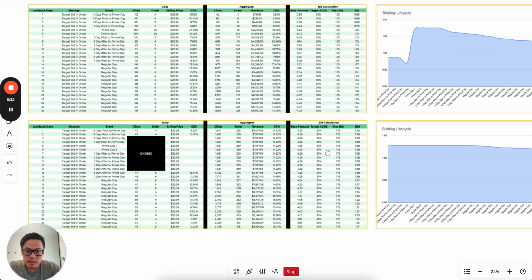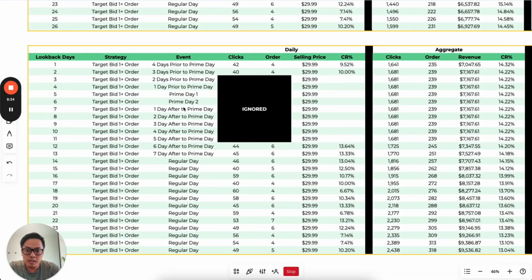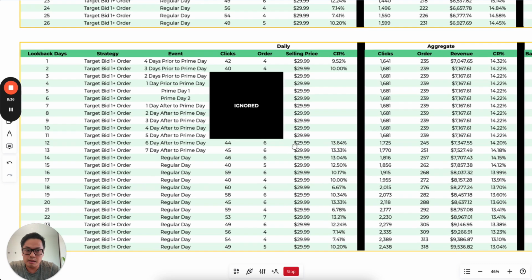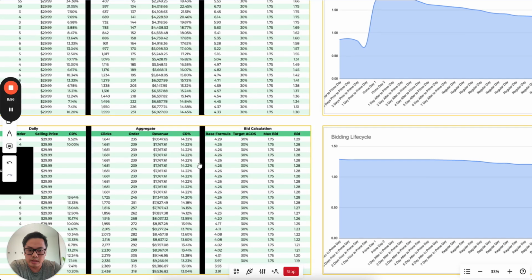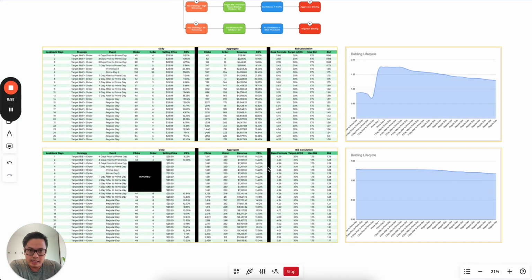So to combat this, you just got to pay attention to the days and make sure you're using a software or a tool when you're automating these bids to ignore days prior, the days of, and days after. And you got to apply this across all different types of seasonality. So you got Christmas, you got Valentine's Day, you got Halloween, and stuff like that. So hopefully that makes sense.